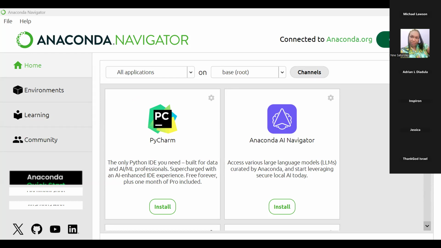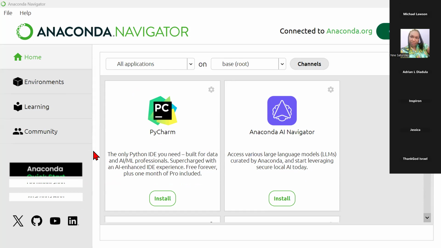You are going to see Anaconda and an Anaconda Mini. Download the Anaconda. If you're using Windows, which is what most people use, download that and then install Anaconda to your system. Once you install Anaconda, this is exactly what you're going to see. And once you see here, I want to explain a couple of things.